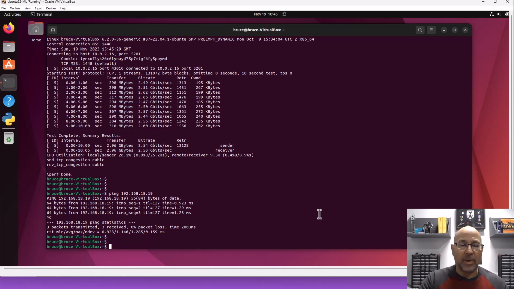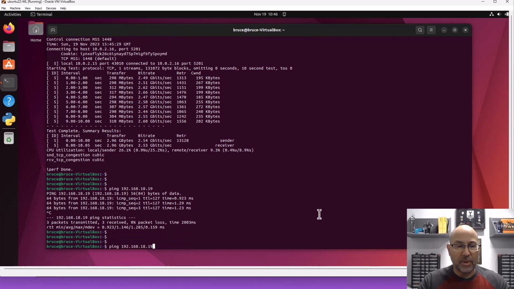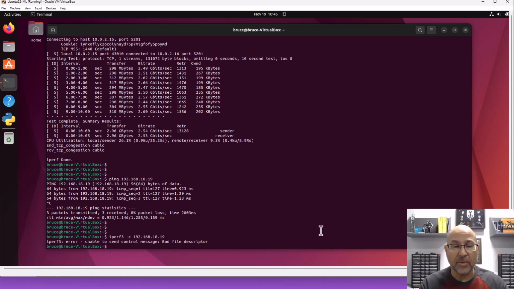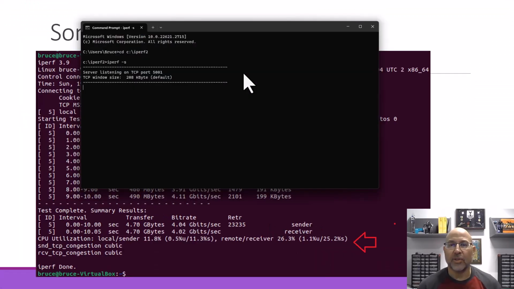But let's run iperf3, and I happen to have a server running on the client or the host machine too, the Windows 11 host machine. And so we'll just do this real quick. Maybe I shut down my server. So let me check that real quick. There's our problem. I was running a server that was iperf2. So I guess we'll do both.